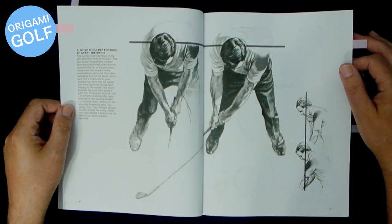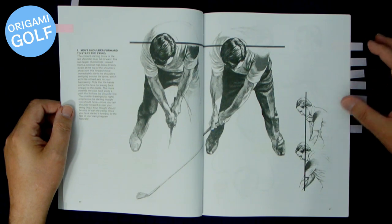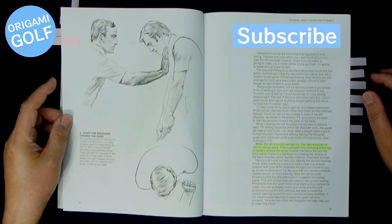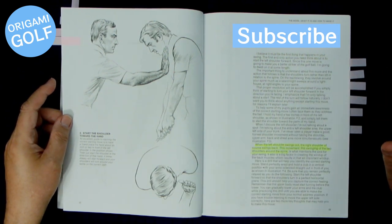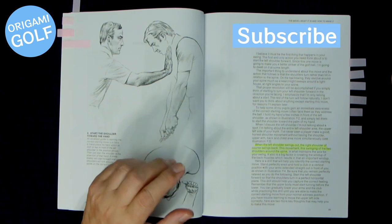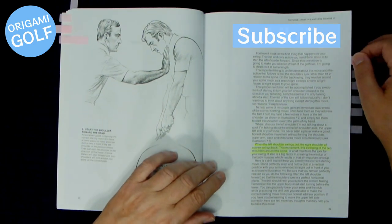A couple of examples here. A couple of graphics. He talks about turning the shoulder here. You can see he's talking about pushing the shoulder back. On the next page, he's got an exercise that he recommends you do. Have someone stand in front of you with their hand, and when you turn, try to push your shoulder forward so you hit the hand. The idea is to make you conscious of the fact that you should be pushing that shoulder around, and that shoulder will pull everything else around in your swing. So the shoulders pull the chest, which pulls the hips, which pulls the legs, and everything pulls around. And as you come around, you've got a really nice tight swing in the backswing.